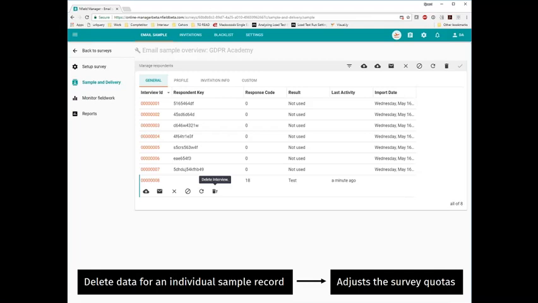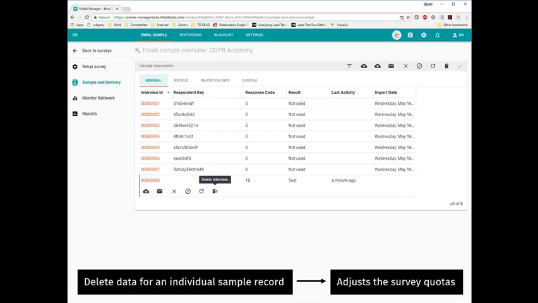Right now, if you delete an interview, it will delete all the data from the interview. So it will delete the sample data, the custom sample data. So we'll keep the system data there, it will keep the respondent key there, but it will delete all the other data, sample data and interview data. But we've already concluded that that's not the way we want this to work.